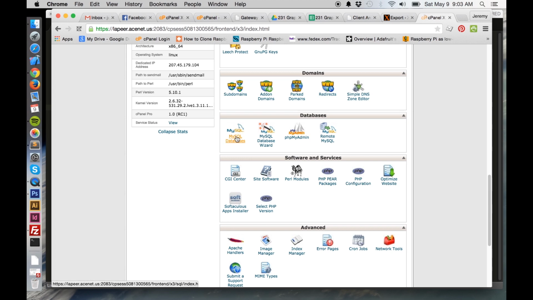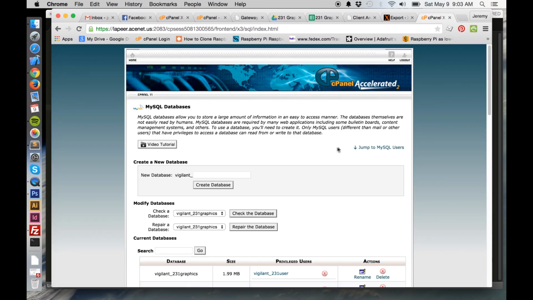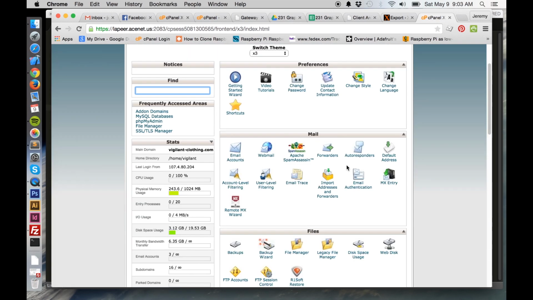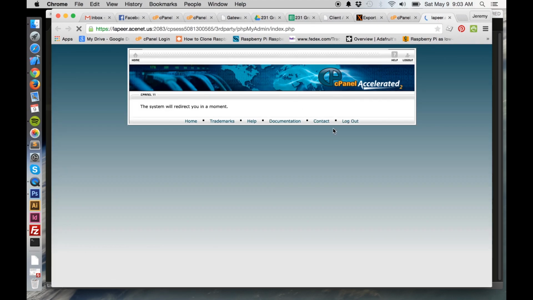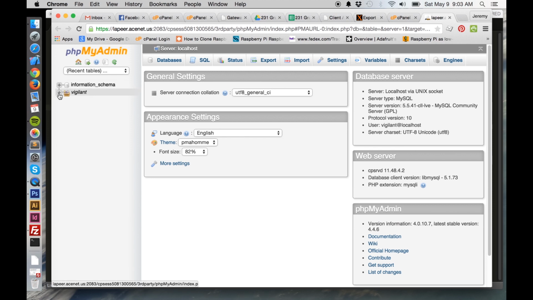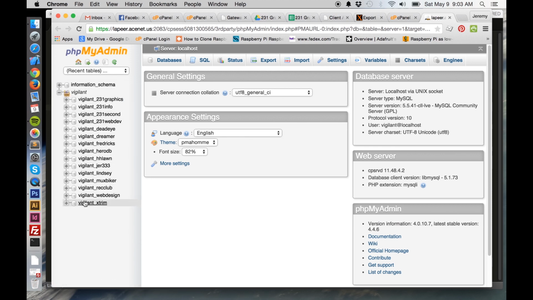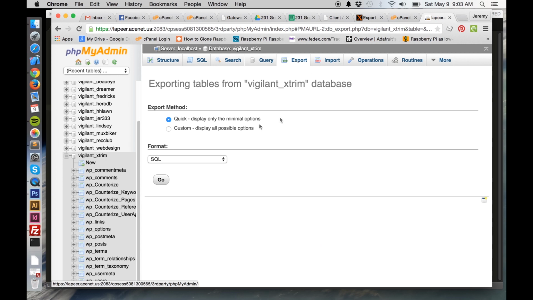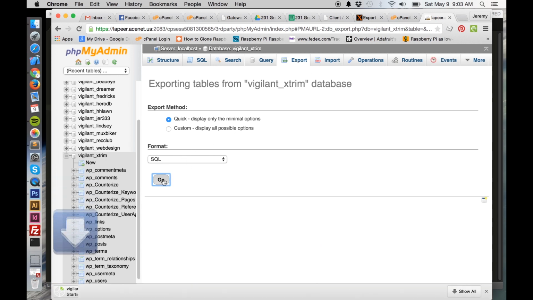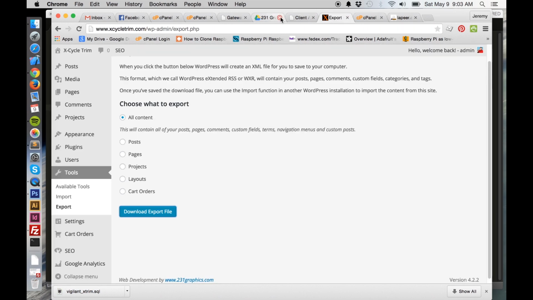Now, once we're in the server where the website is located, I'm going to grab the SQL backup of the database. So if I go into here, actually that's not where I want to be. Once you're in within your cPanel, man, you're going to need phpMyAdmin. Let's grab that up here. And then we're going to want to grab the backup of that, and it is this right here. All you have to do, once you've got it loaded up on the screen, is hit export. SQL, yep, that's what I want. Go ahead and hit go, and that's going to jump into my downloads folder, so that is there.